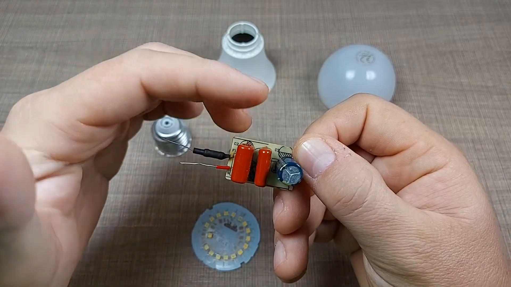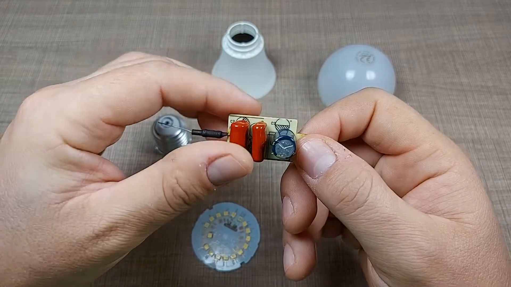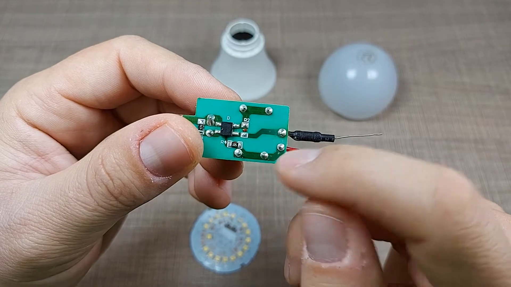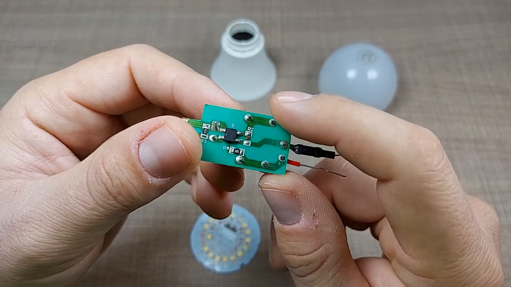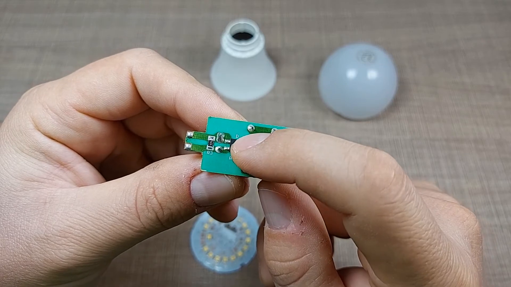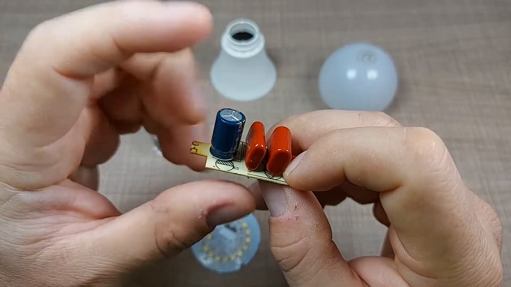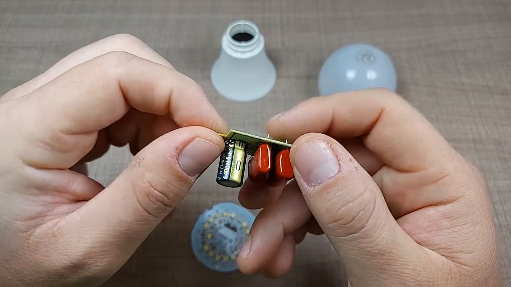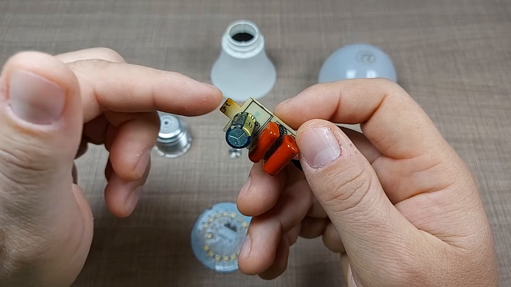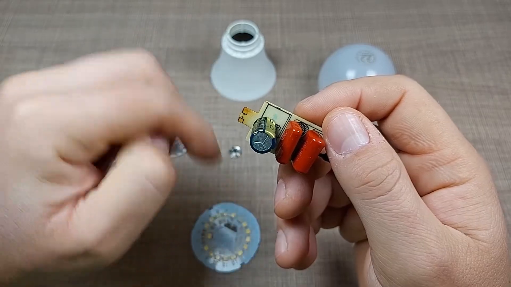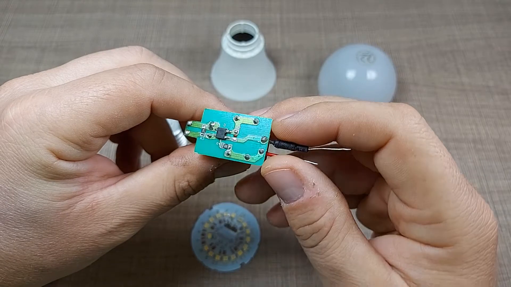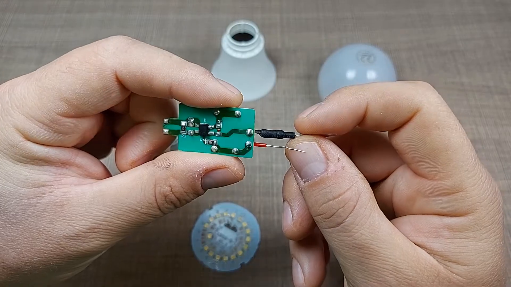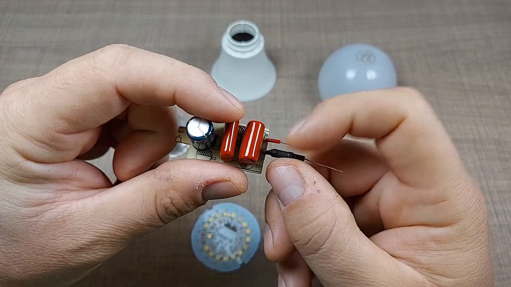Those capacitors, which are in parallel, will charge up and limit some of the AC voltage coming in. From there we have a resistor that goes across them so they get discharged when disconnected. They go through a bridge rectifier that has a smoothing capacitor and another resistor across that capacitor that will prevent any leakage current and will discharge and decisively turn off the LED once it's turned off.